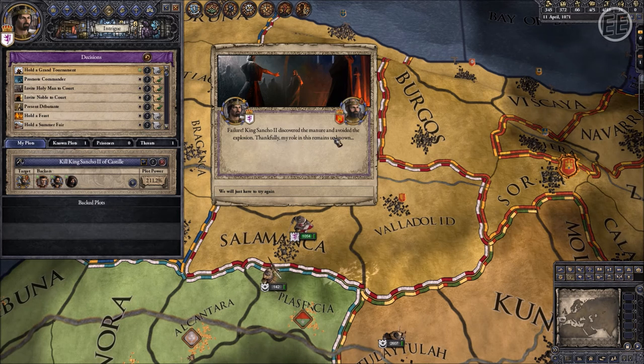Failure. King Sancho discovered the manure and avoided the explosion. Thankfully, my role in this remains unknown. We'll just have to try again.